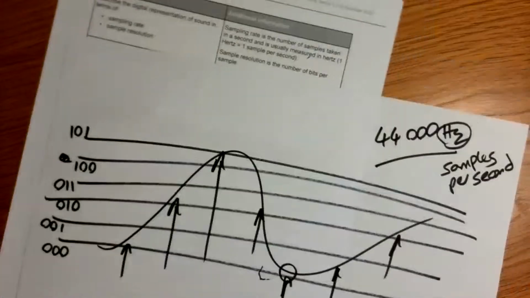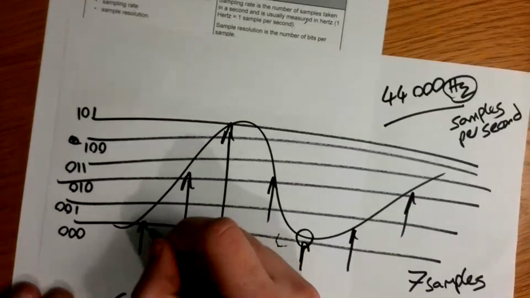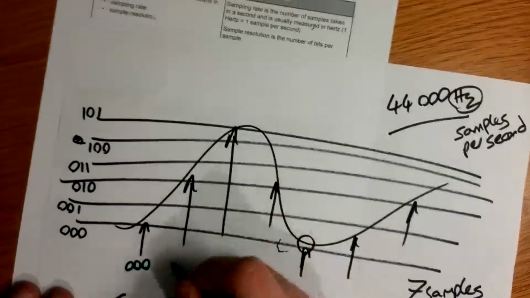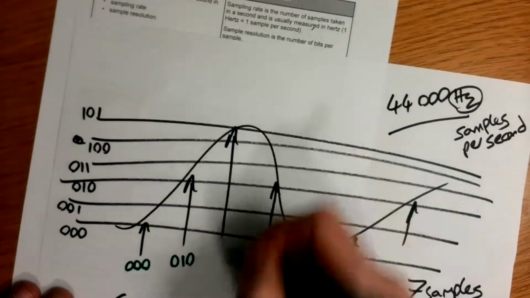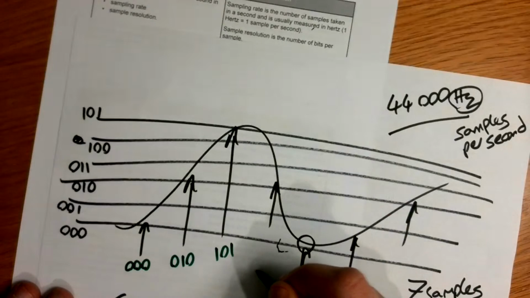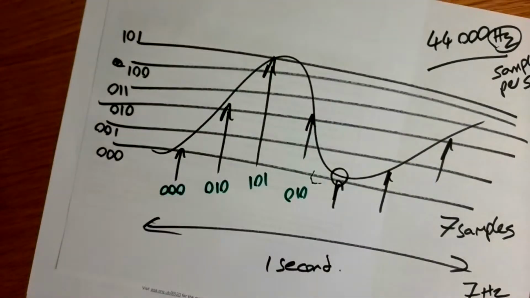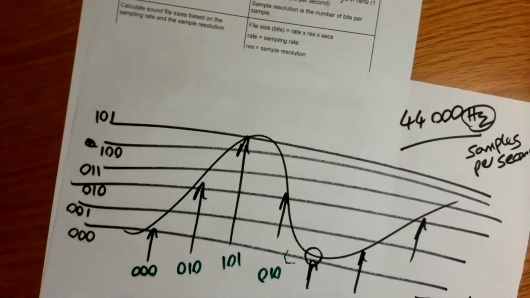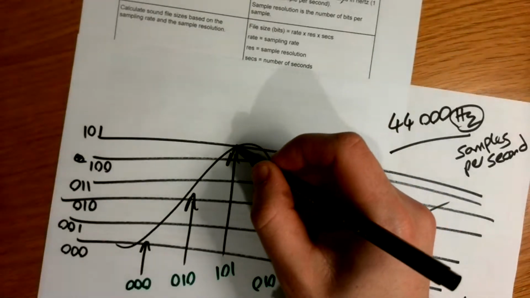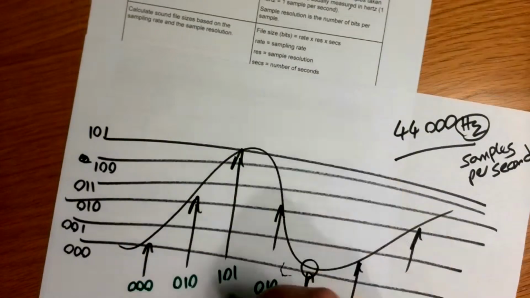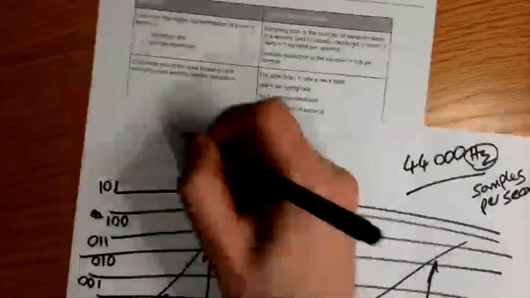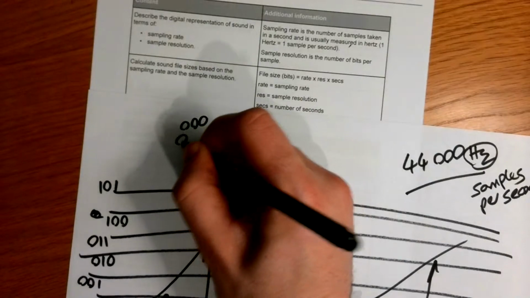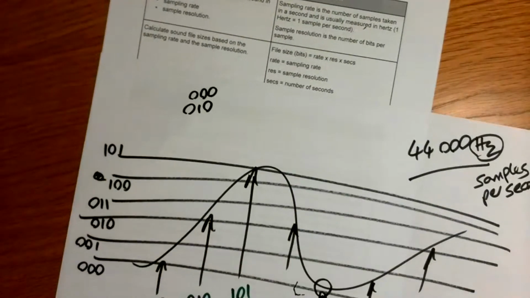We would then say, actually, we can record this. That is 0, 0, 0. That one there is 0, 1, that one there is that. And we can then record our wave using the bits that we've read off of the analog wave. We can then use this to store our data. So we can just record this on the computer because we can store that. And we can then draw back our wave once we finish by putting it back into the grid and reading it out in that way.